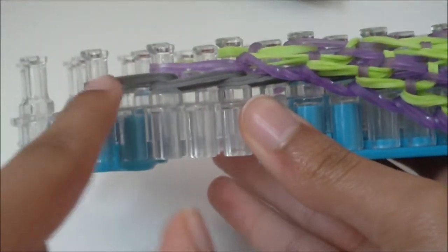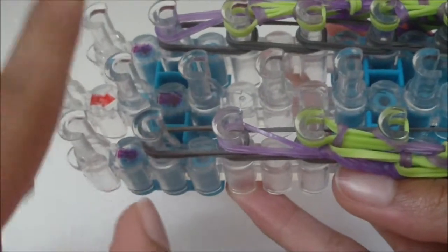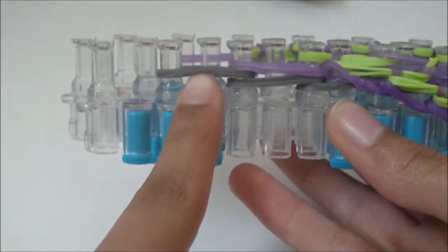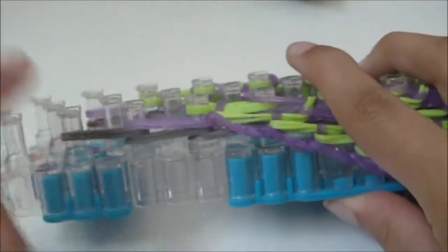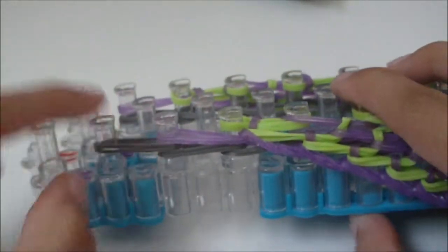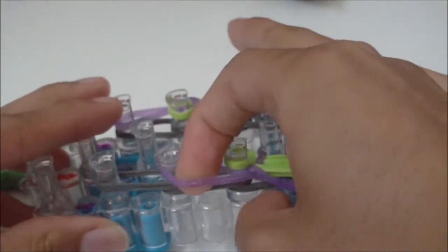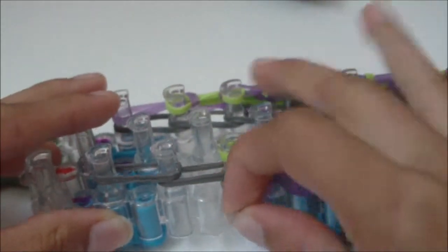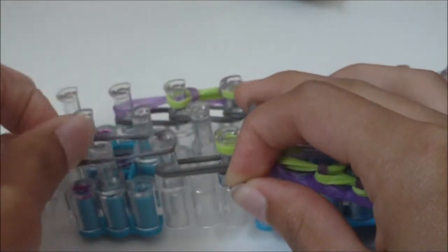these first two bands, the holding it together bands, as they were called, that do not have any kind of dragon scale on top of them. So there's one pin that has no dragon scale on, but these are on. These are actually optional. These are there so maybe you want to attach your pencil pouch to your binder, if you have one. That's what these rubber bands are. So if you do not want to have these, you'll use your fingers, or you could use your hook, to take the dragon scale, or these two first color bands, off of this pin, but hold on to them because you don't want to let go of them and lose your project. And then take these two bands off. But if you do want these to stay on, you can go ahead and keep them on.